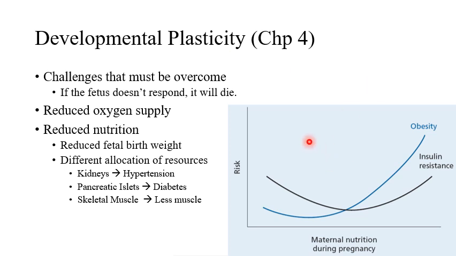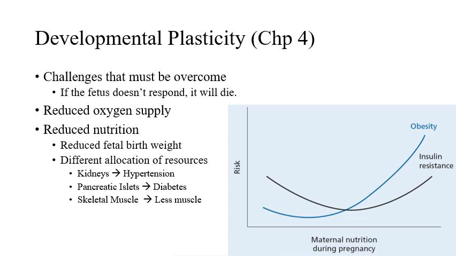And so this graph actually shows, these aren't exact numbers, they're just showing the general relationship, right? So if the mother is very poorly nourished, you actually have increased risk of insulin resistance, which is diabetes, right? And a slight increased risk of obesity. But if the mother also eats too much, then you have an increased risk for both factors quite a bit. And you can see that there's this U-shaped relationship where optimal is the best.